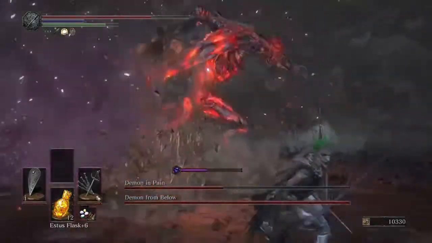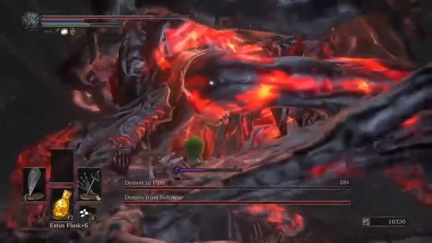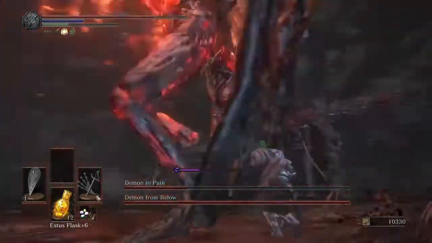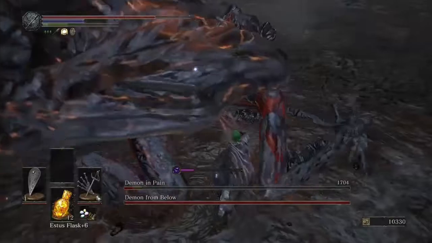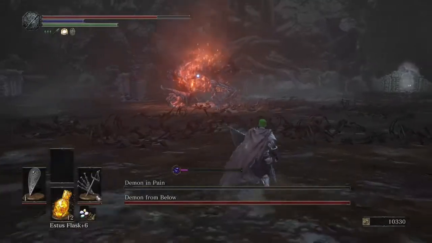And just keep an ear out. If you got Turtle Beaches and stuff like that, keep an ear out for the other guy. That's what I was trying to do. I needed to make sure he wasn't getting close, and I needed to make sure that he wasn't doing any attacks. If you could just keep your ear out and roll when you have to, you'll be fine. Alright, so now that he's dead, we just have to worry about the Demon from below.